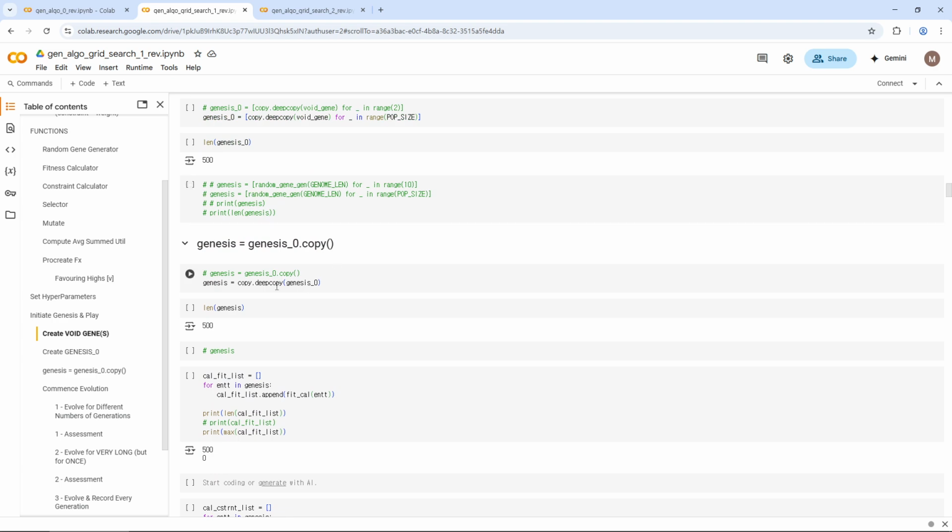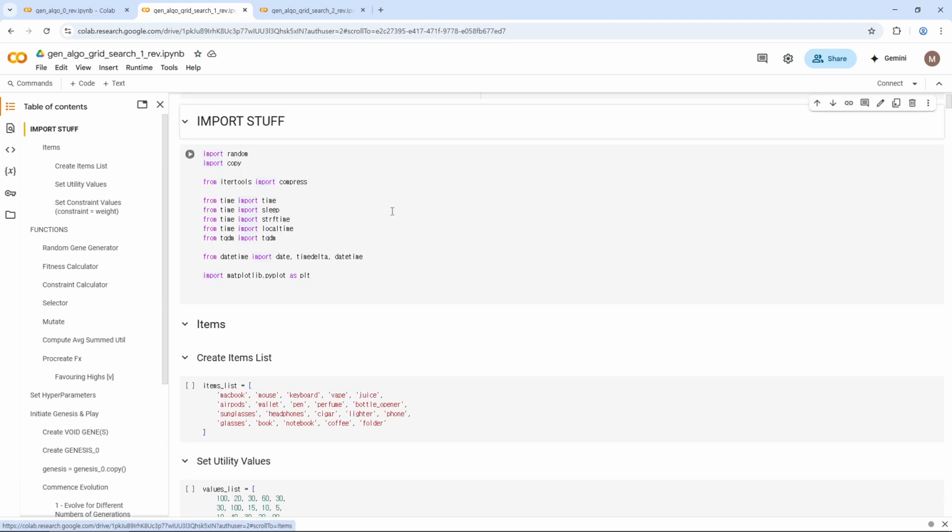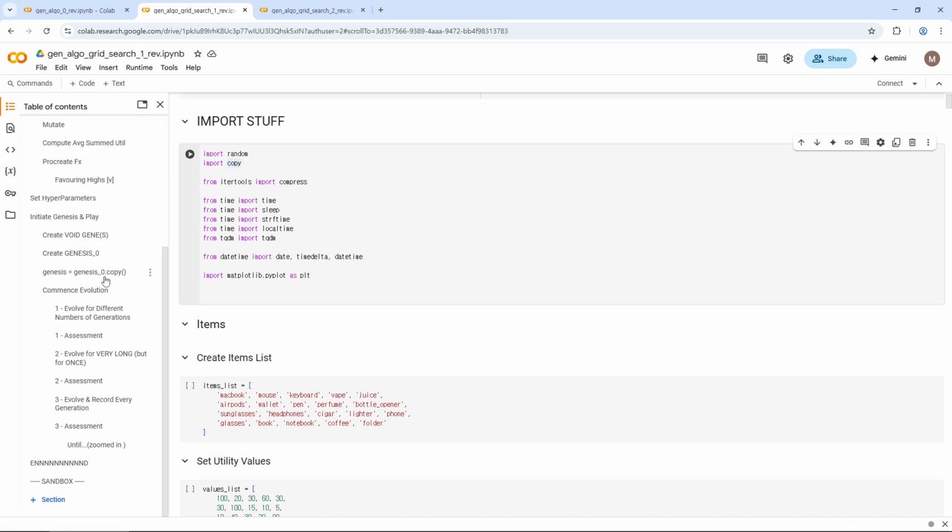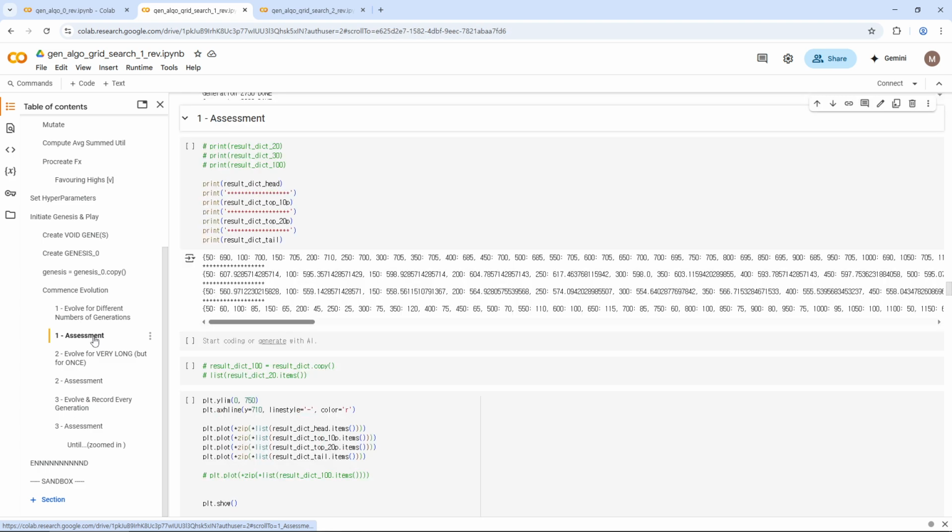0, and deep copy. This is one of the things that have kind of changed. I don't know if I have mentioned it before, but I'm using the deep copy from copy so that whenever I make a mistake unintentionally, the elements don't get replicated throughout the entire population or gene pool or whatever.